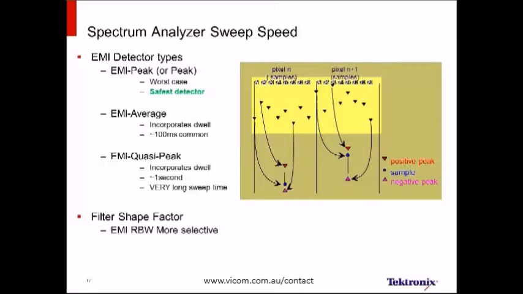One other note about the actual detector type is that the shape factor of the resolution bandwidth filter of the power detector in an EMI receiver is different from that of a spectrum analyzer. In fact, it has a lot steeper slopes. In some spectrum analyzers, you can purchase an add-on package, an EMI package, or if you look at the RBW settings, you might be able to set a CISPR setting. And that will actually change what the integration span of the RBW actually is.